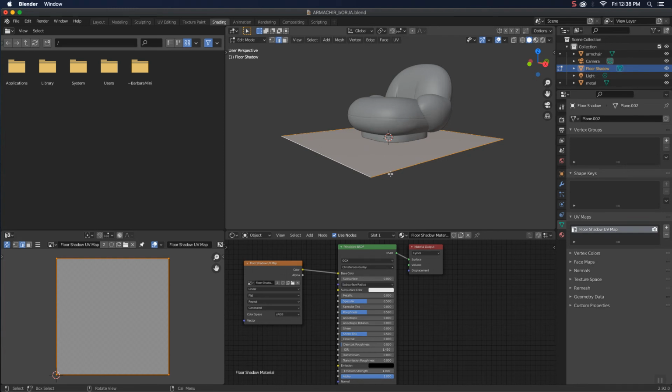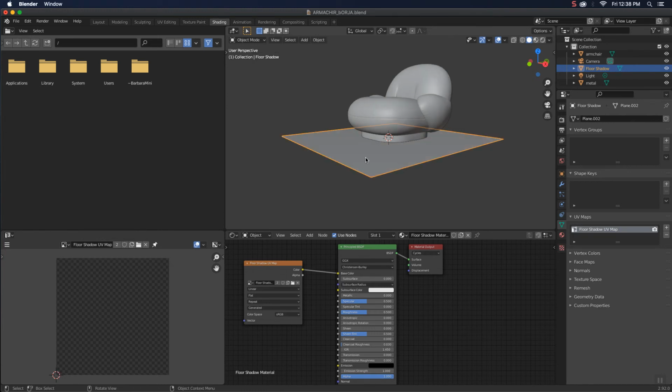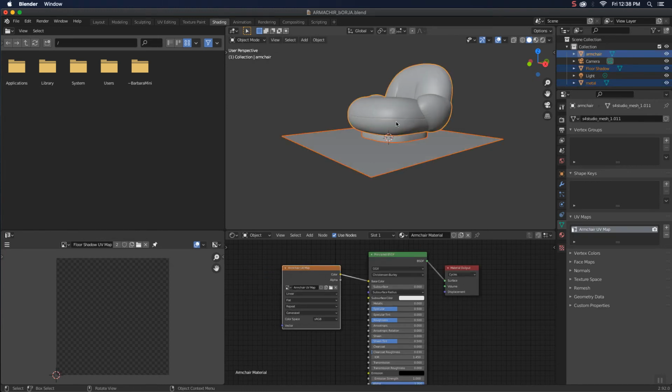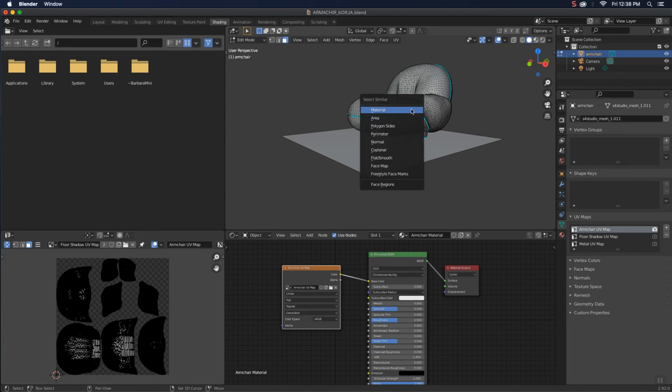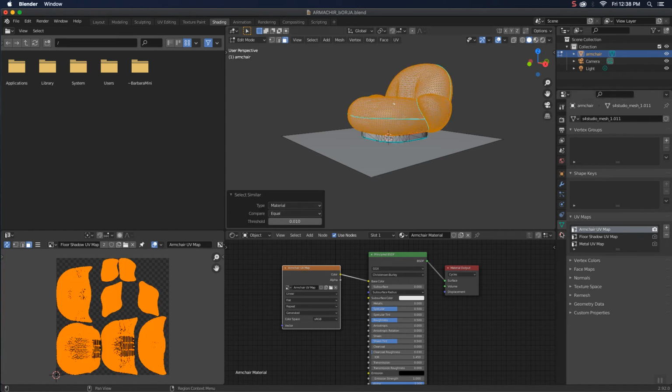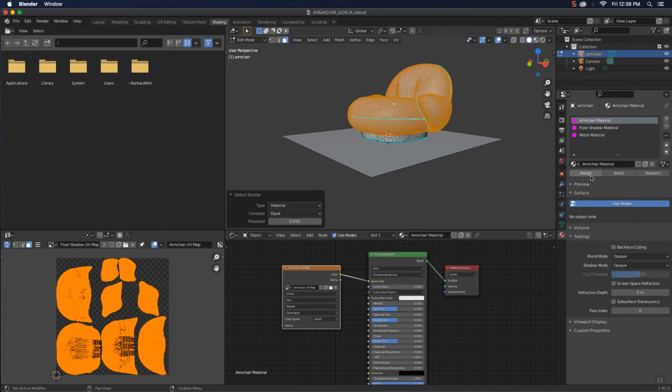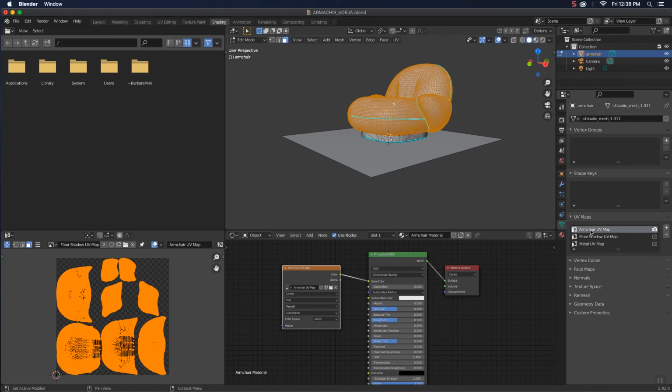So now we should just be able to select 1, 2, 3, Control, join. Now if we tab into it, we should be able to select that, Shift G, Shift G, wow, that's not working, 3, we need 3 selected, there we go, now we go, Shift G, material, it selected all the material, so make sure armchair material is selected, it's assigned, that's good. We've got the UV map, armchair UV map, and armchair UV map. Good.